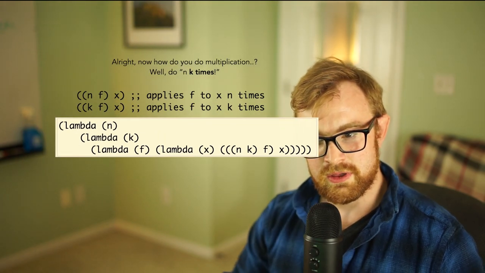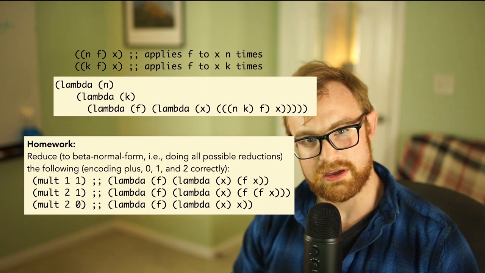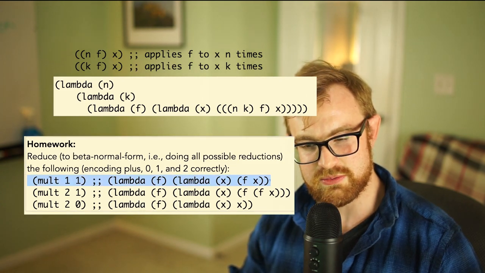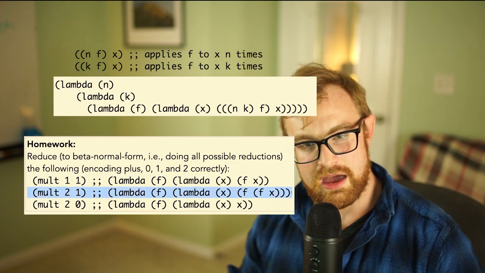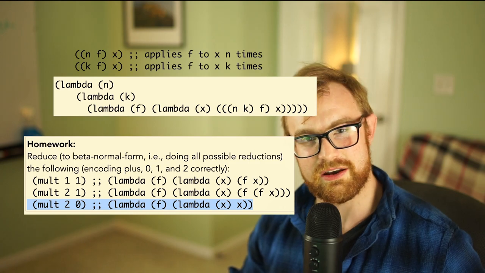All right, so now I'd also like you to go back and work out the multiplication for multiply of 1 times 1, 2 times 1, and 2 times 0. And compare and contrast those with your answers for 1 plus 1, 2 plus 0, and so on. So that's our introduction to Church encoding. I think this stuff can be really cool, but it is very abstract, I admit. And so I think as a student, you really have to go around and play with some of these examples. Actually try performing the definition of things like plus and times and multiply.